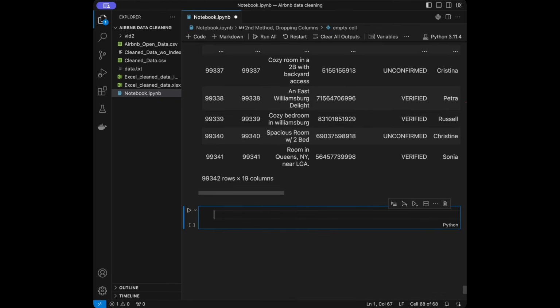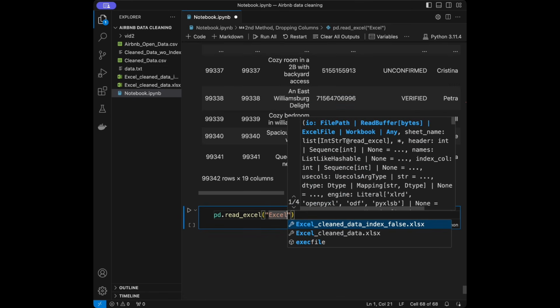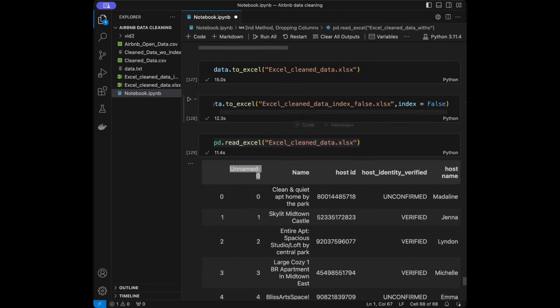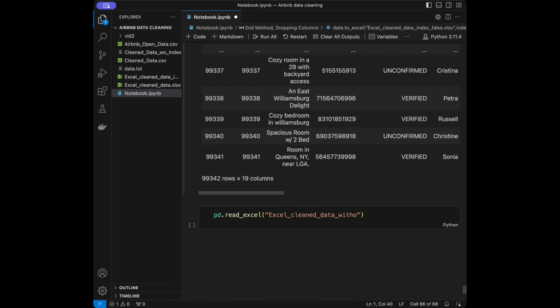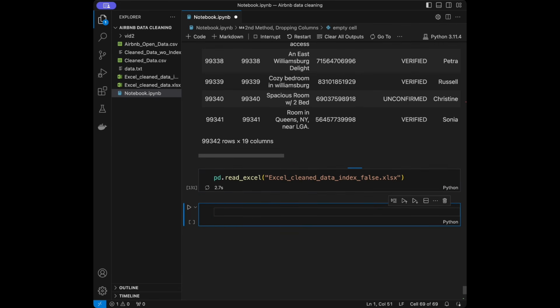So let's also do that, pandas read Excel, and I'm going to show you the Excel clean data, actually let me check its name, Excel clean data index false.xlsx, and we are going to see we won't have the index column in here.